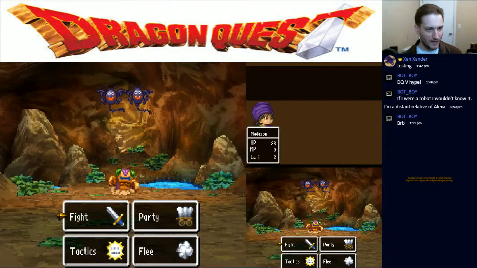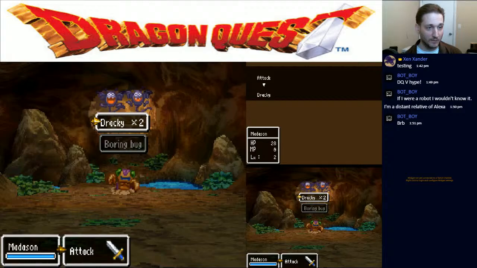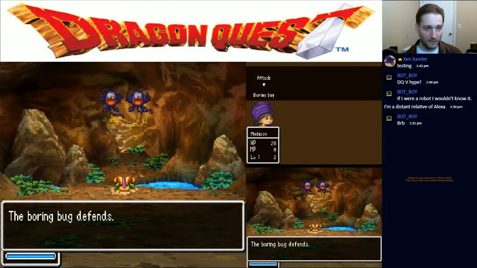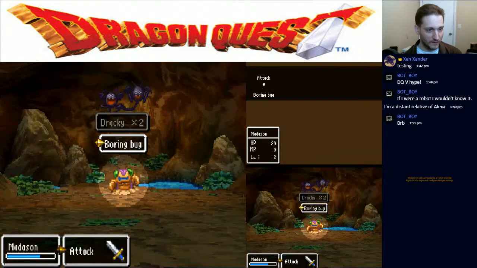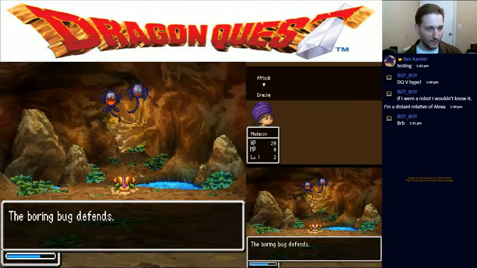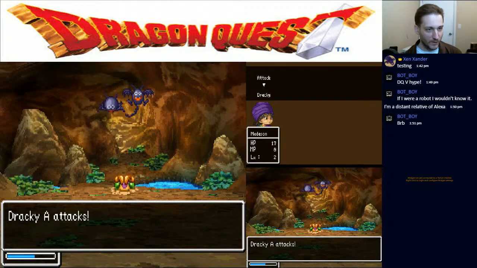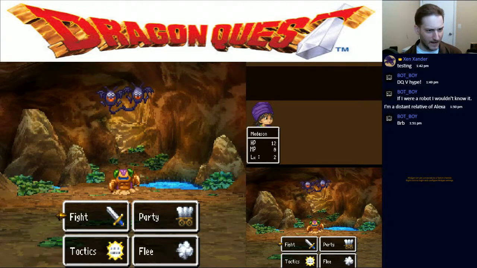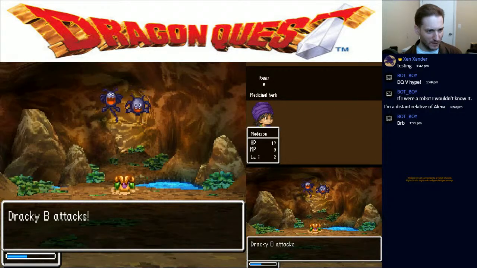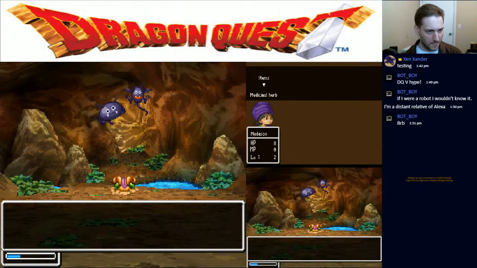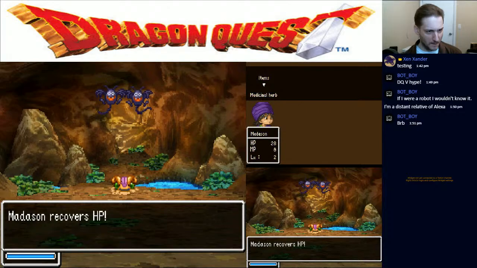And, oh shit, this actually could be a problem for me. Oh, he's gonna defend, is he? Because when he defends, I do so little damage. Maybe I should attack Dracus instead. If he's gonna waste half his turns defending, and I'm gonna waste half of my turns dying to a couple of Dracus. There you go.